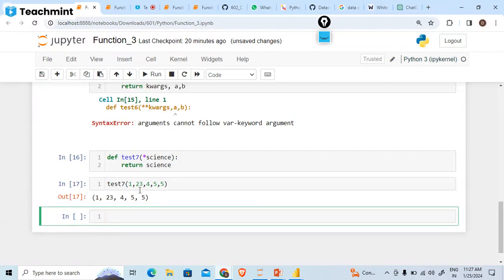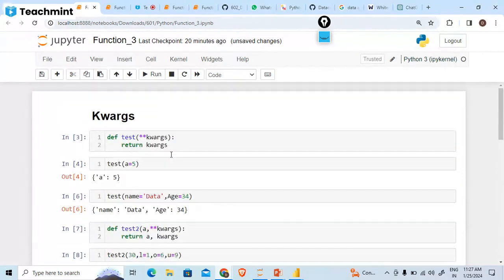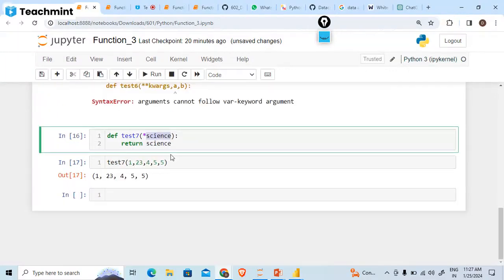Now what is the meaning of this? We can use anything after this star. We don't have any compulsion that we have to use args. But why did I tell you args? Because in the documentation, whenever we write any code, in any company, another person should get to know what we are writing there. That's why we follow documentation rules, but there is no restriction that we have to use only that word. We can use your name, my name, anything there. Now this is also possible.